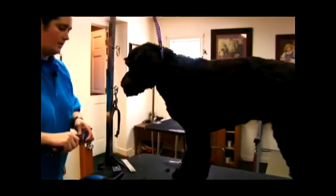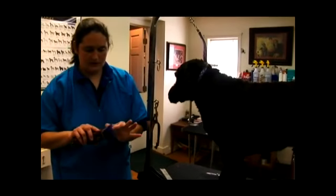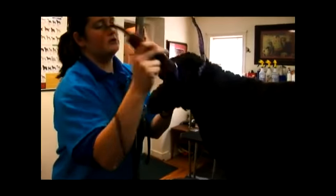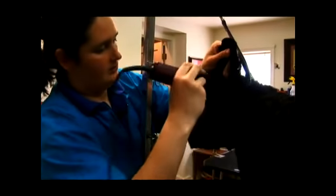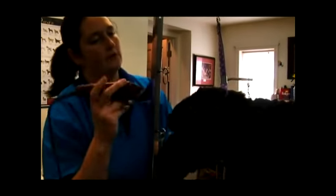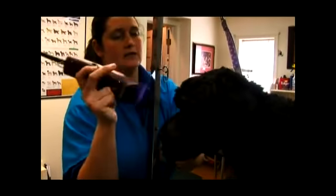Sometimes when you're working on the head and cheeks, you might pick a comb that's a little bit longer, leaving the hair a little longer. Usually you use those on the top of the head and maybe a little bit on the cheek. This is all really personal preference — whatever length works for you. You also want to use a length that's going to last the dog until the next grooming, so cut it short enough for your dog to look good and last long.